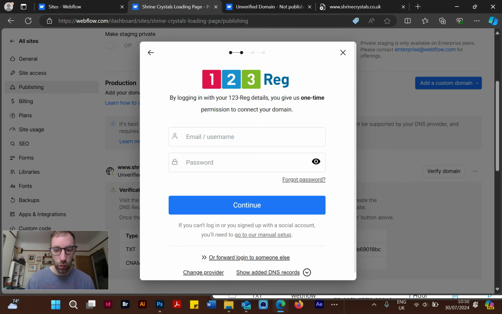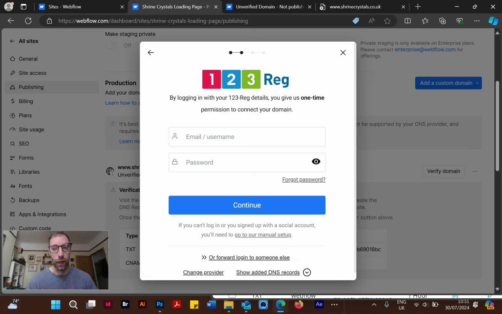And at this point, if you don't know the login details of your hosting provider, your domain provider, you can send them a link here. So where it says or forward to someone else, if you click that, you'll get a link that you can send to the relevant person.